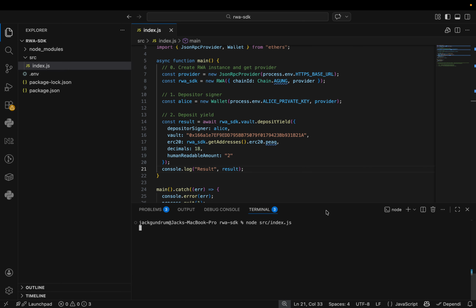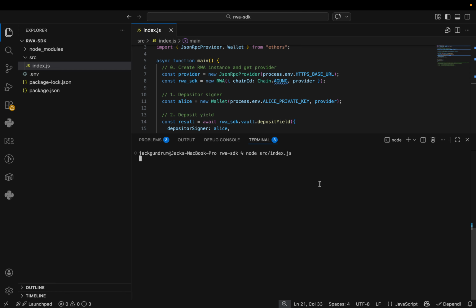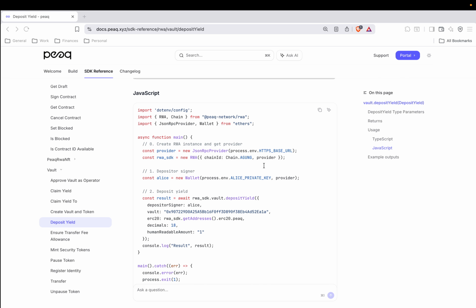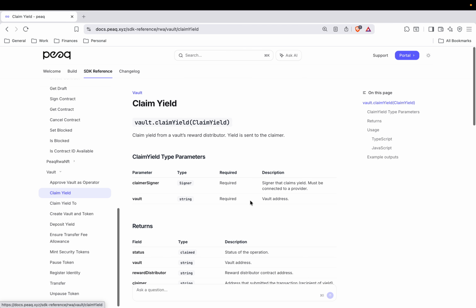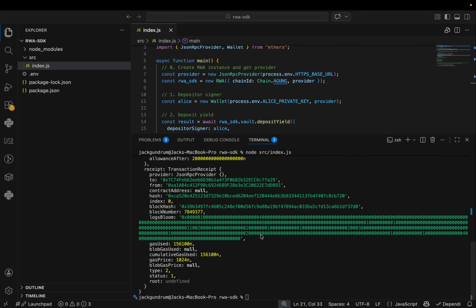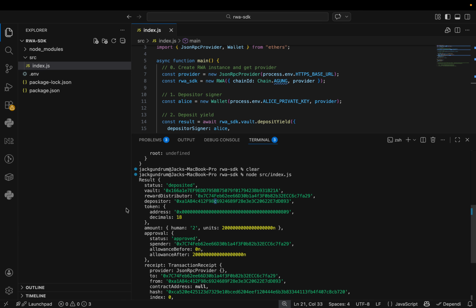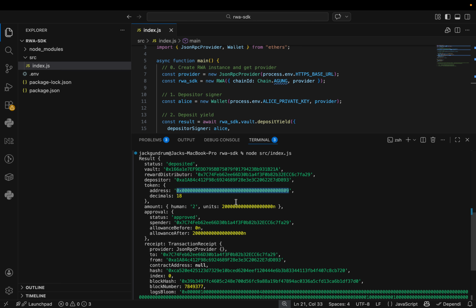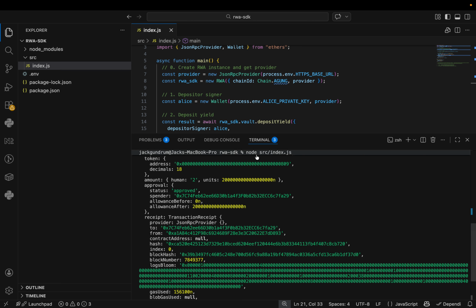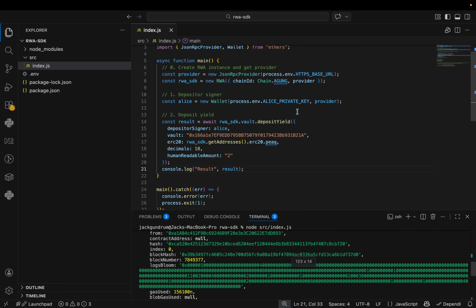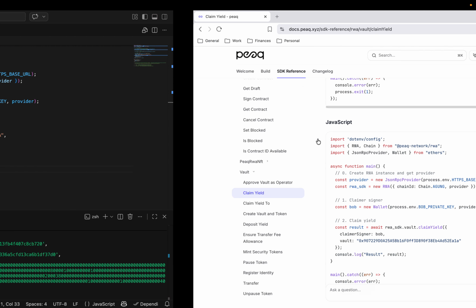Execute it. And then we can claim yield once that's done finishing. Deposited to that vault with the reward distributor. The token is peaq native. How much? 2.